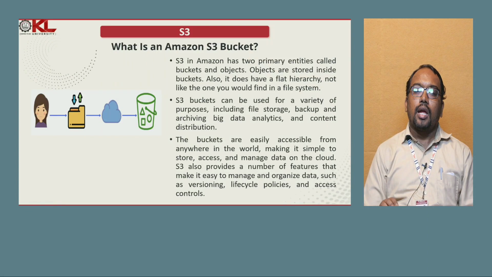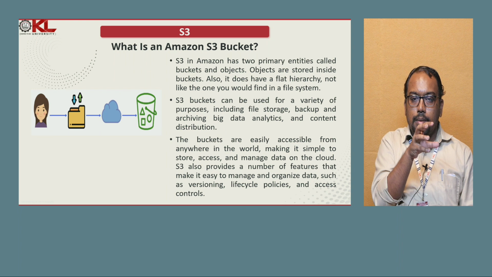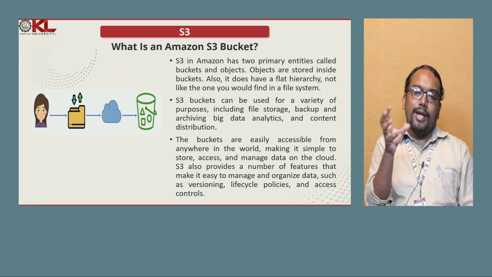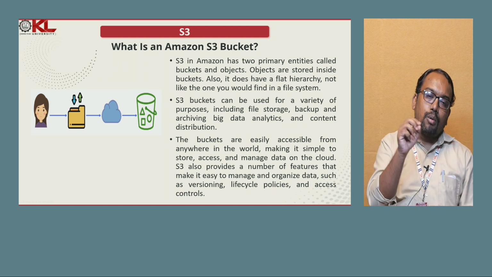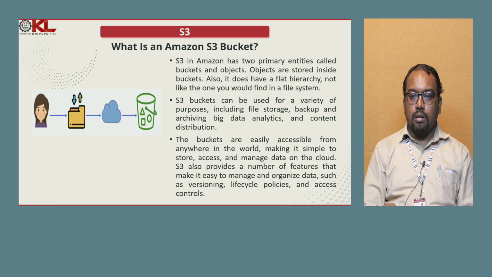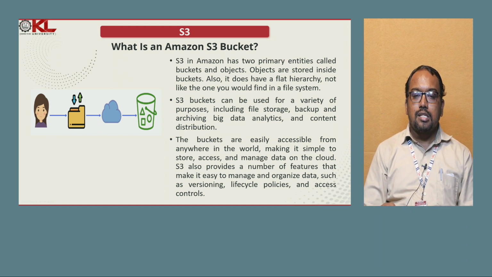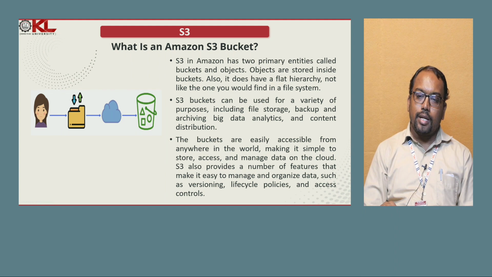And again, in S3, the data will be stored in the form of buckets in the database, so that any data loss will not happen. Even if you want to access it, the access point will be referred from the bucket name or the object name. The buckets are easily accessed from anywhere in the world, making it simple to store, access, and manage data on the cloud. S3 also provides a number of features that make it easy to manage and organize data, such as versioning, lifecycle policy, and access control.